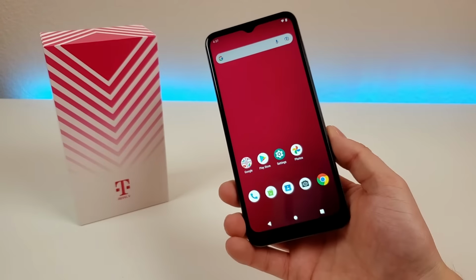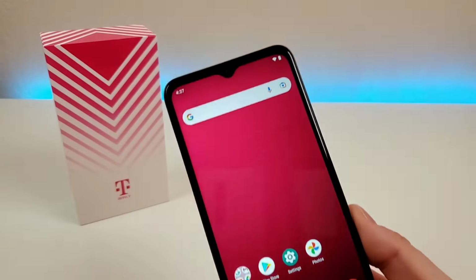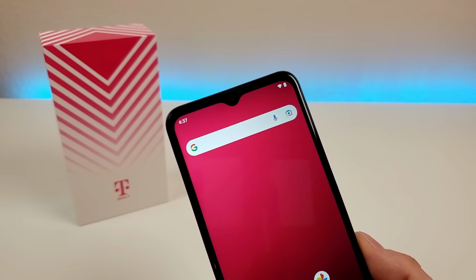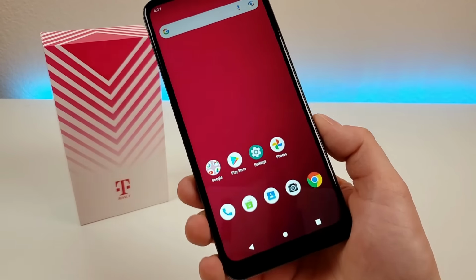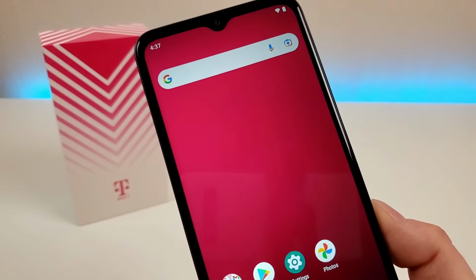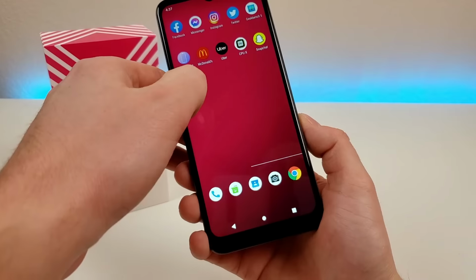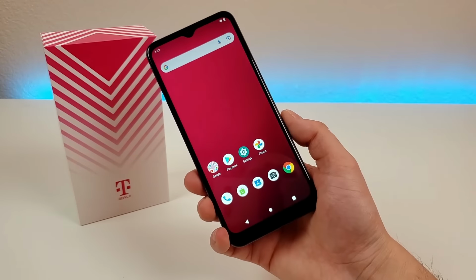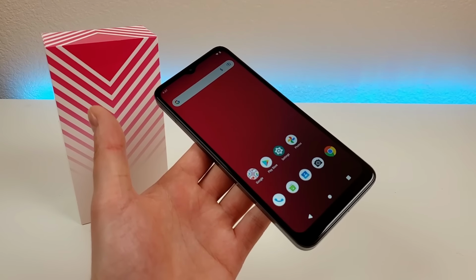Now this device does feature another similarity in its form factor in the sense that it has a thicker bottom bezel and then a water drop notch up top. And in that notch is a 5-megapixel front-facing camera. Now, even though this phone is extremely low end, again, I'm really glad that we're at least getting quite a bit here. And you can see that the display is pretty crisp and clear looking in general, and certainly not what you'd expect for a phone that's this inexpensive and affordable. We're getting 32 gigabytes of internal storage with the device, along with microSD card expansion.